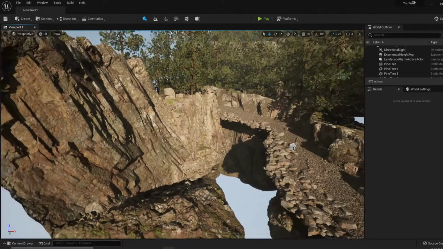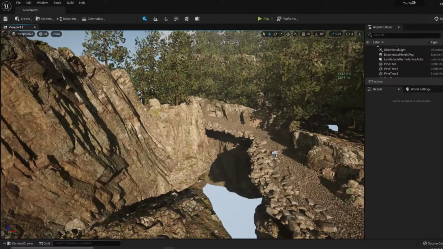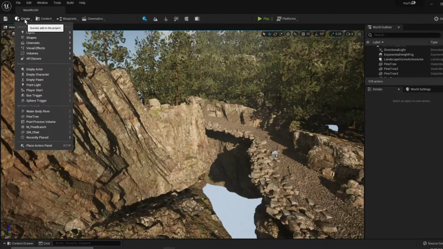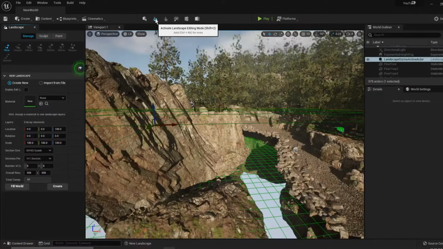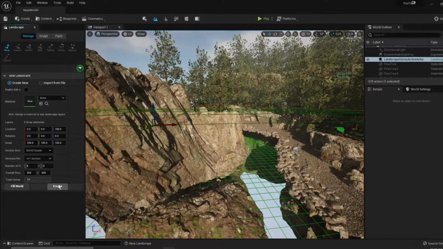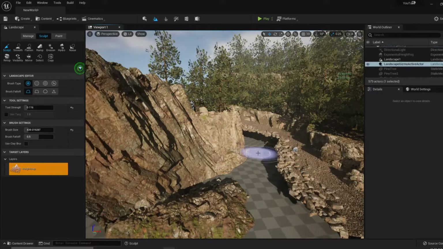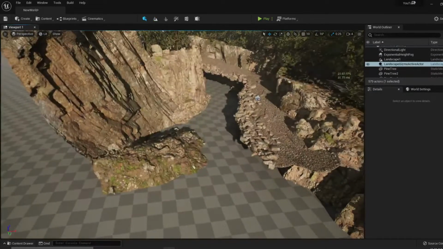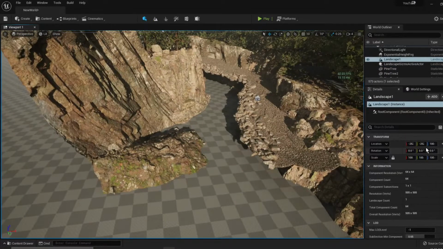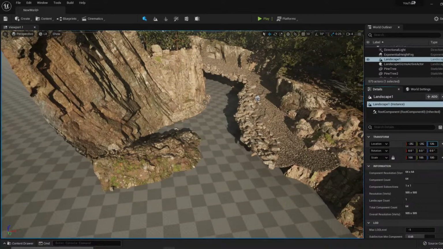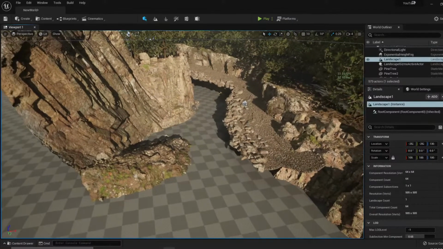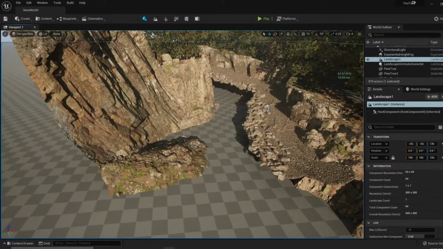So if I go over to create, actually first we need a landscape to use. I'm going to use the water plugin introduced in 4.26, and to do that, I need a landscape. So I'm going to start it off right there at 130 on the Z axis.